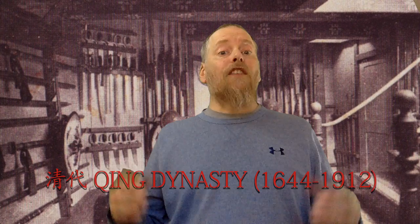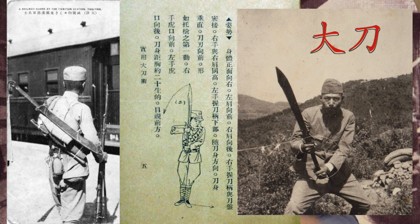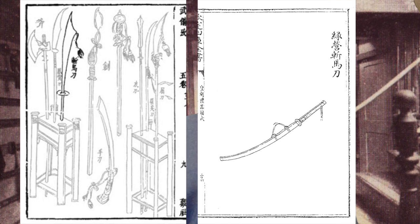In the Qing Dynasty, the zan ma dao takes on a totally different shape. The Manchu government issued a standardized set of sabers to the Luying or Green Standard Army, and among them was the zan ma dao. Here it has a long slender blade and a more Japanese-style hilt — this is the sword I believe is being compared when the o dachi and the no dachi are mentioned. At the end of the Qing Dynasty, many of these terms for long-handled sabers started to become interchangeable. The long-handled saber was a very popular weapon in the Republican period, and many variations were common training weapons and sidearms. Today, we essentially have two basic sword designs called zan ma dao: a glaive-like polearm and an o dachi-like long-hilted saber.